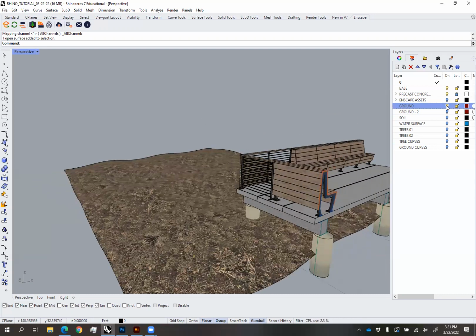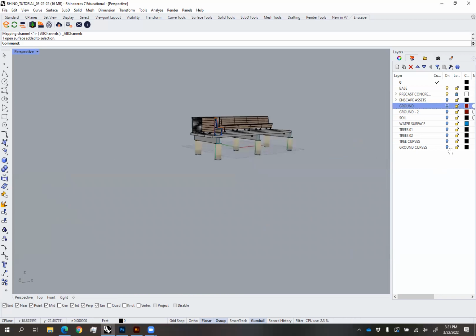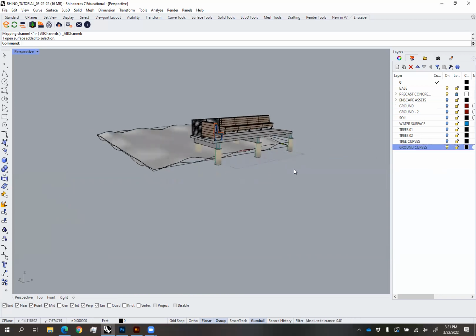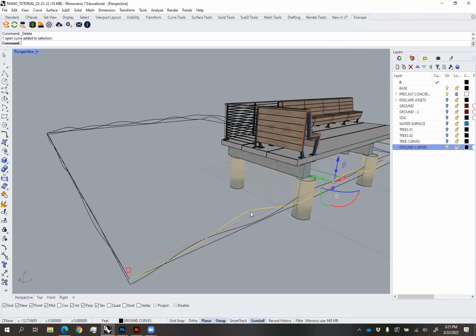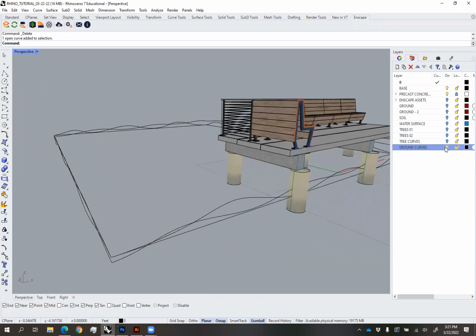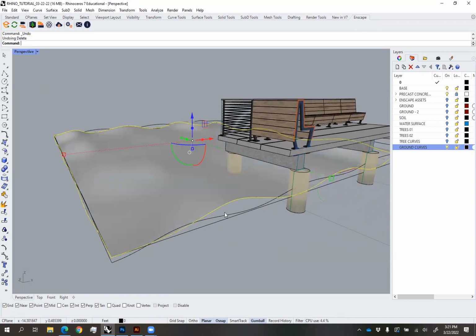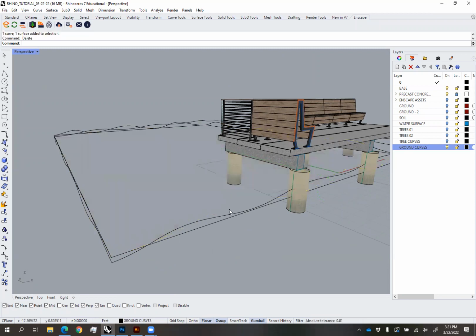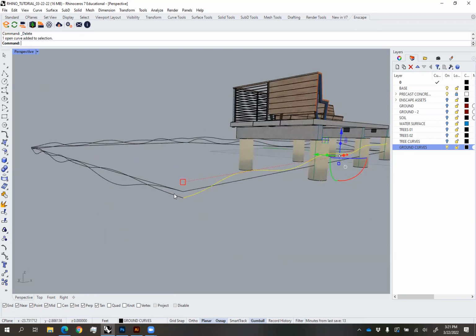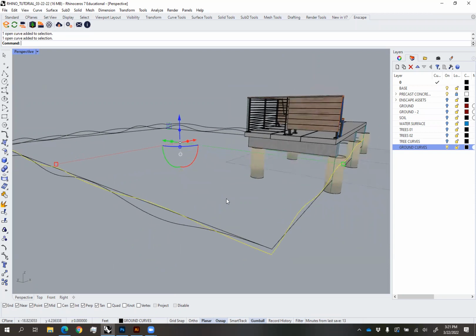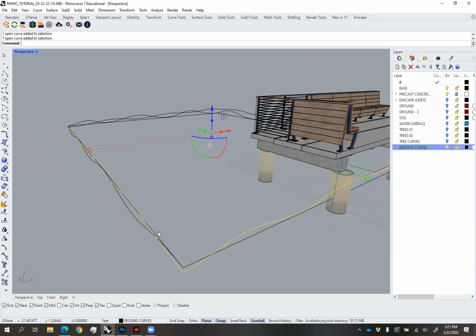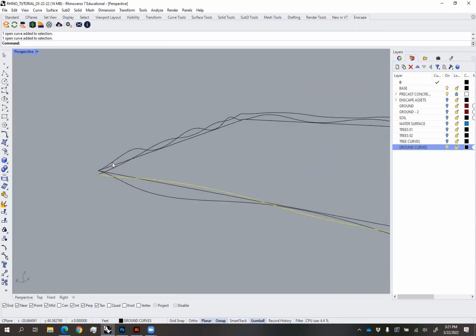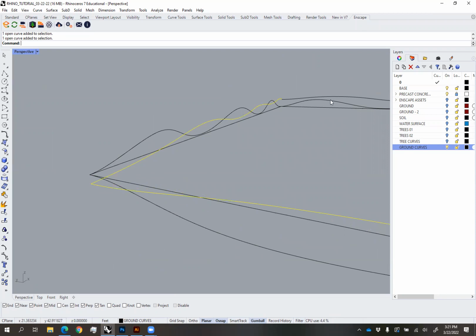So how can you make a surface that's more naturalistic? Down here, there's a layer called ground curves. There's a bunch of these curves here. Let me delete that first. You probably see a bunch of these curves in your model. I can't remember, is that what you're seeing? Something like this? The curves like this.